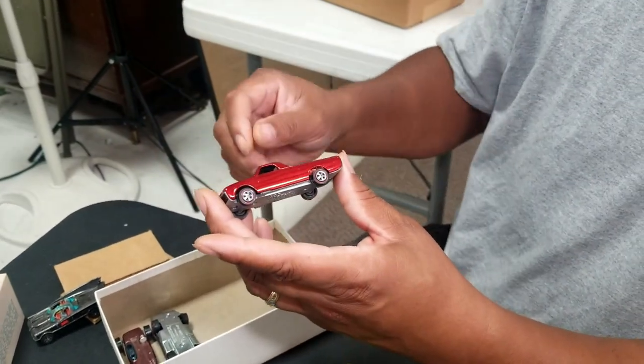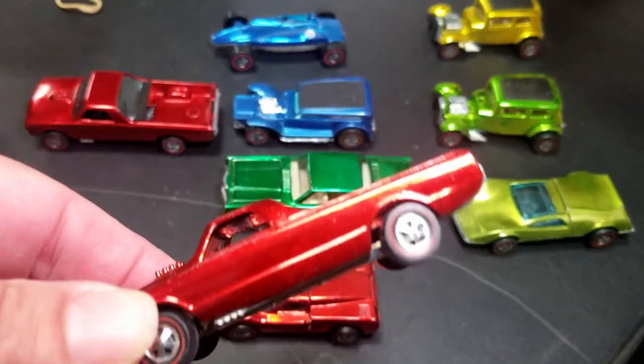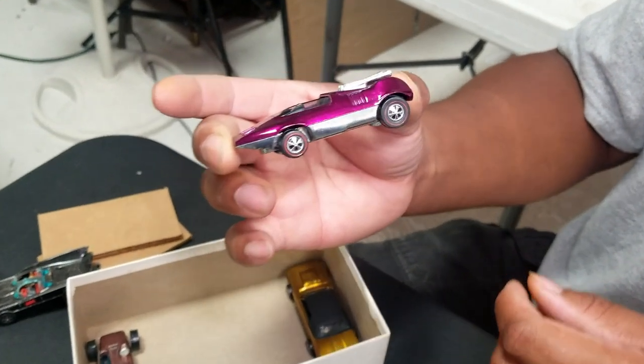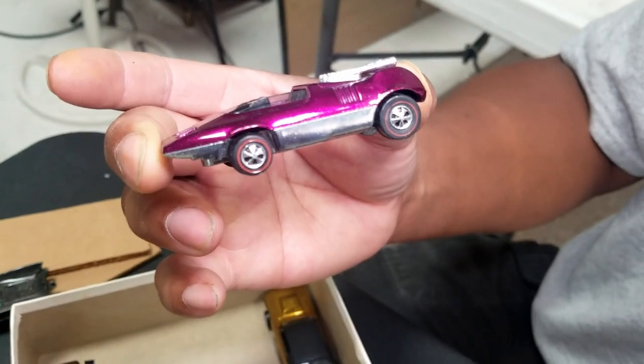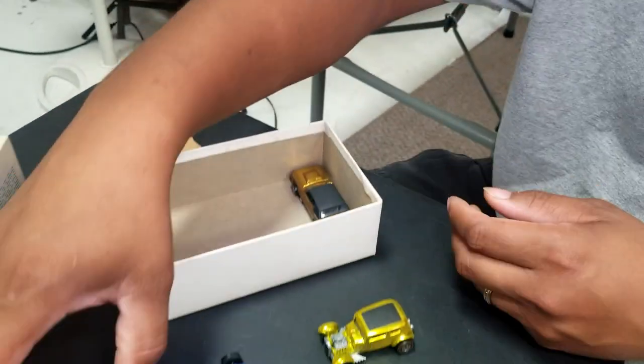Look, okay. And these all have the red lines, right? Yes, they do. Oh, look at that one. Wow. Let's see the top, too. Wow. Talk about great shape. And these are in great shape, oh, yeah.